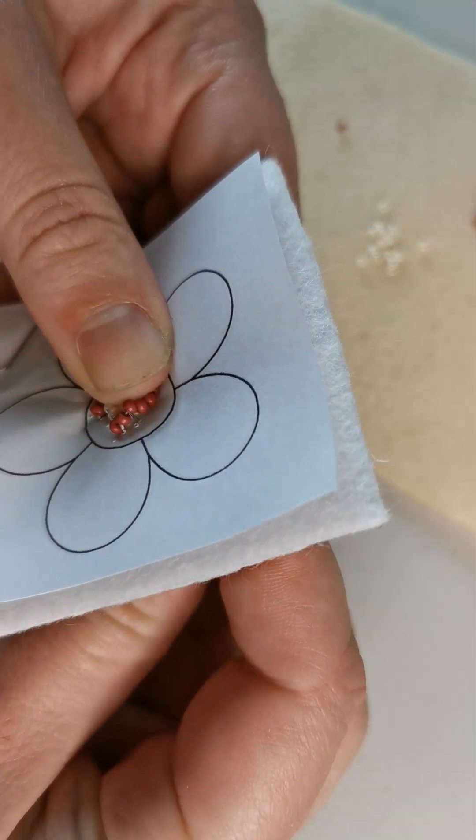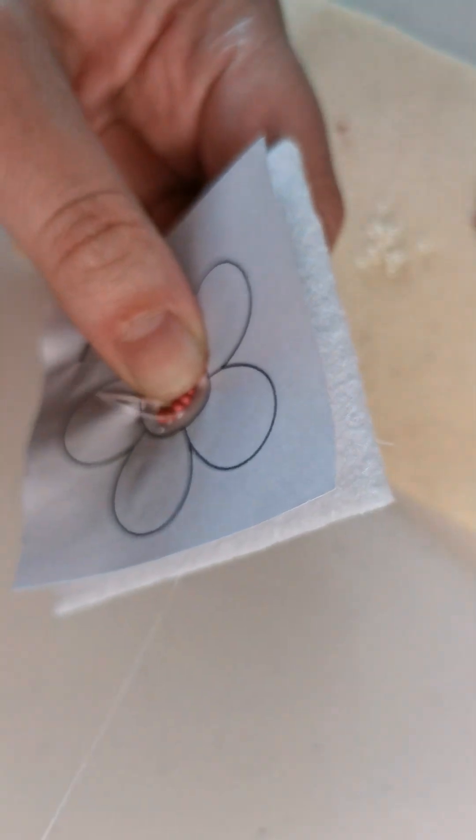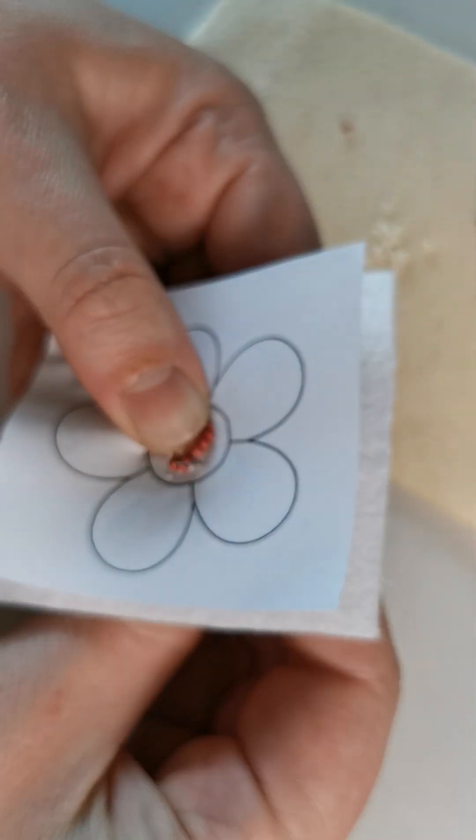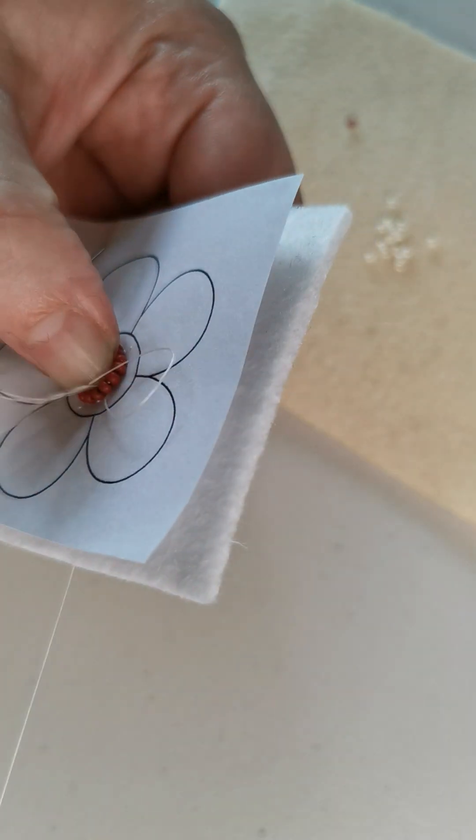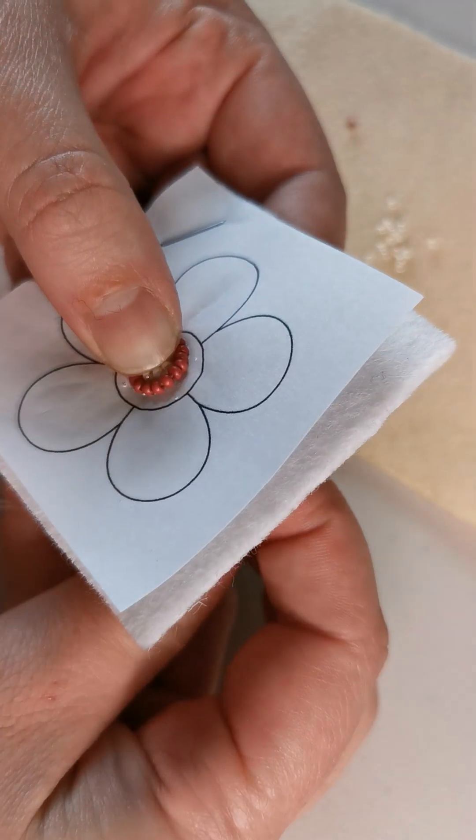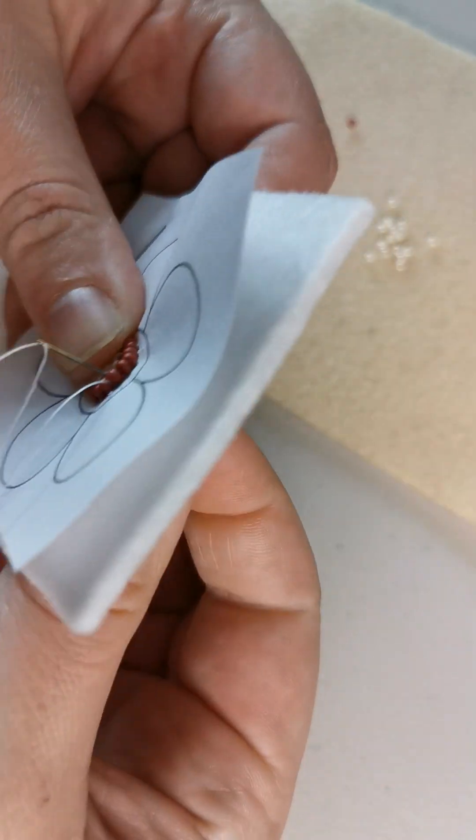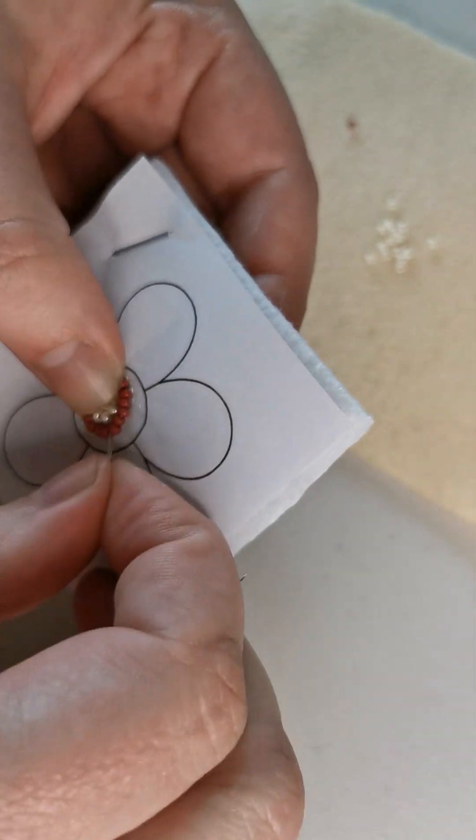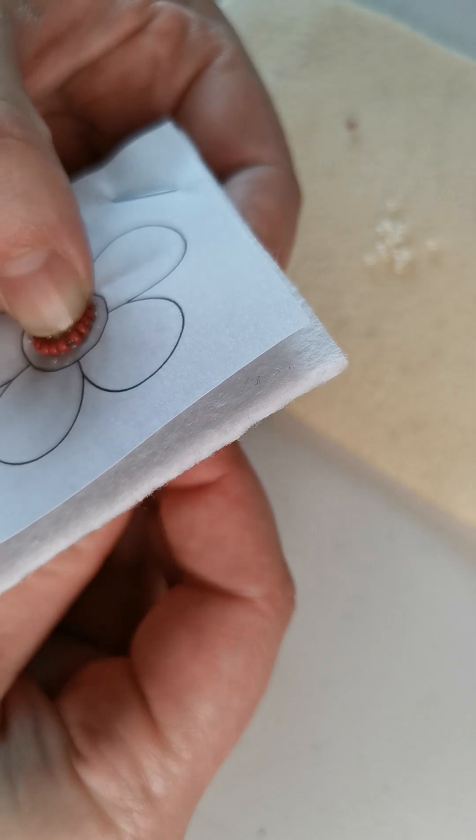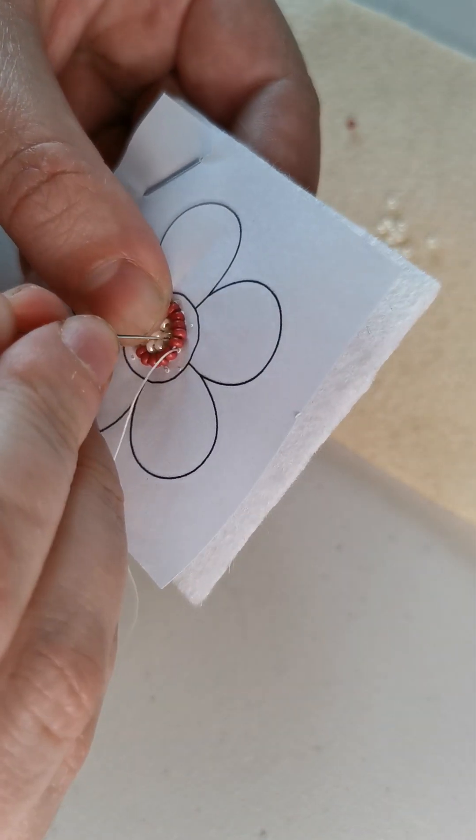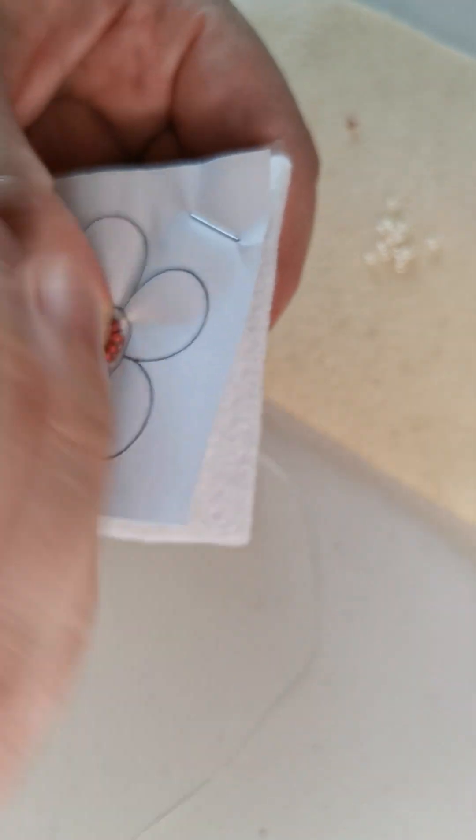This style of beadwork is single needle beading. There is also double needle beading, which I will probably do another video of in the future. You'd have one thread with one needle for picking up your beads and one thread and another needle for tacking down. It does help to make your beadwork lay a little flatter, but it's more time consuming and you've got an extra needle which can get swapped around or misplaced.